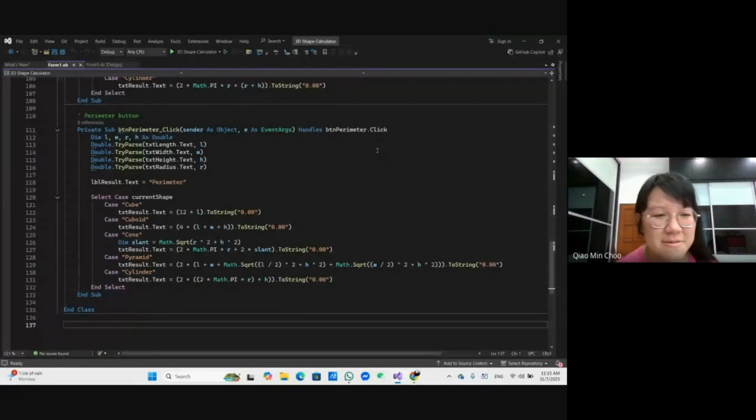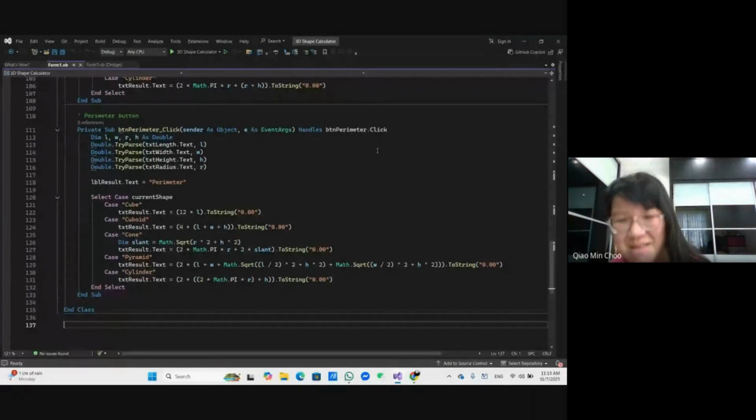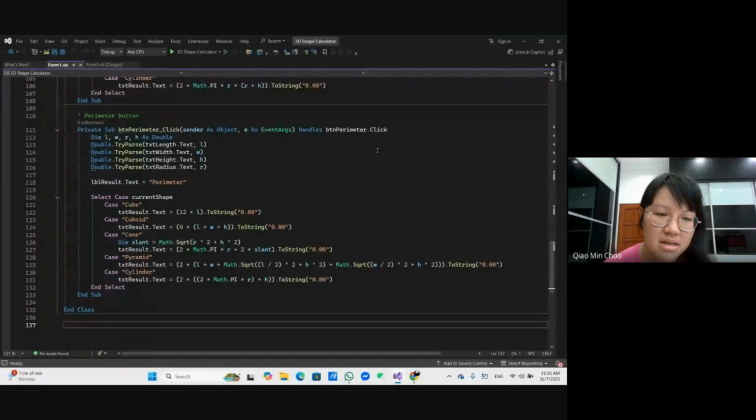So the formula for the cone is 2 times pi times R plus 2 times length. For the pyramid, the perimeter is 2 times the sum of L plus W plus the square root of (L over 2) squared plus H squared, plus the square root of (W over 2) squared plus H squared.